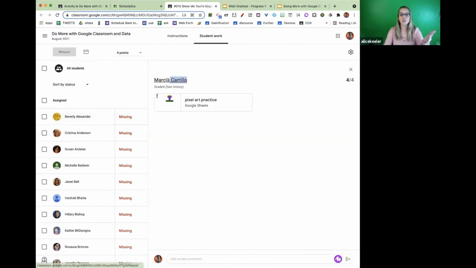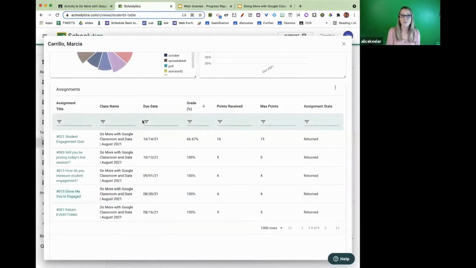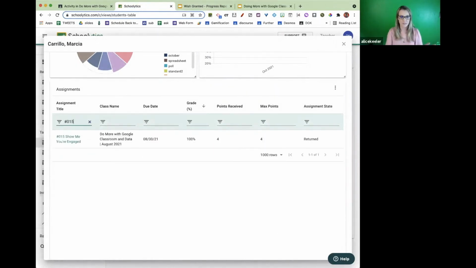All right, so you'll see that it actually opened up right to Marsha and I'm able to give her feedback and give her a score and get back and forth. It opened a new tab, so I didn't even lose my place. So this really helps me quickly to drill down. All of these are filterable. I number all of my assignments. So I do hashtag 015. I'm going to find that assignment really quickly without having to scroll and do all these things like I do in Google Classroom. So that's quite lovely.